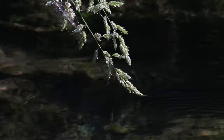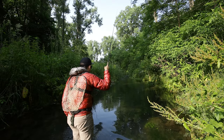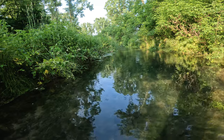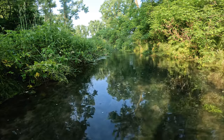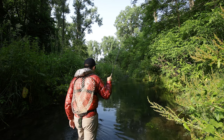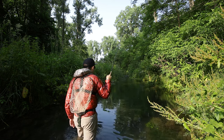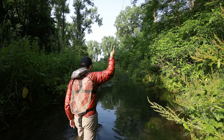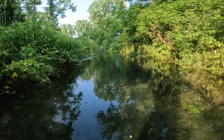There's a school of browns chilling right in front of me here. I've made a few passes over them. I'm in an extremely skinny, extremely clear spring creek. It is going to be a tough day of fishing today. I'm gonna have to be very stealthy, but just like that, we got our first fish on. All right.